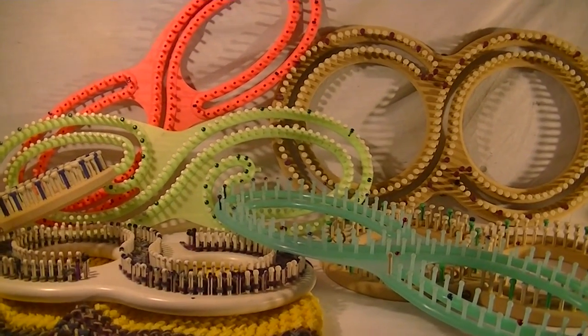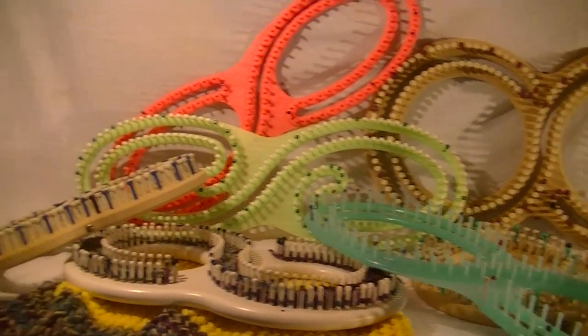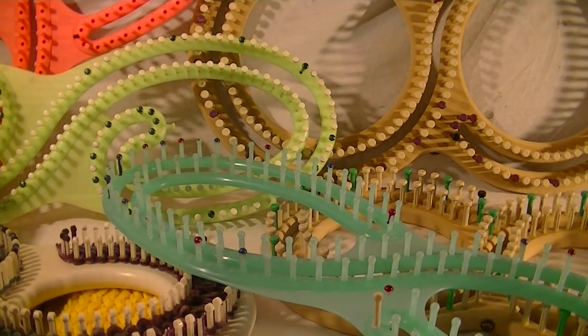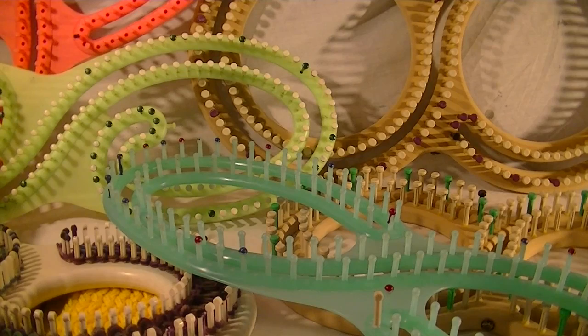Alright, in this video, I'm just going to go over some of the different S-looms out there and show you, so you can see them side by side and see the differences.